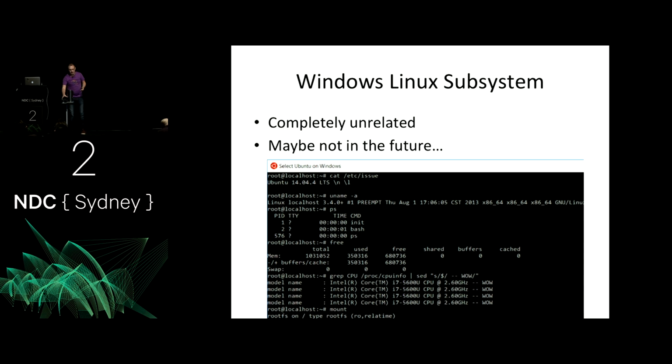You may be familiar with the new Windows Linux subsystem. This was introduced in Windows 10, and it's the cool feature where you can run bash on Windows. This is completely independent of Windows containers. Windows containers are native. They're running native applications, not a shell or shim layer. This all works inside the kernel.